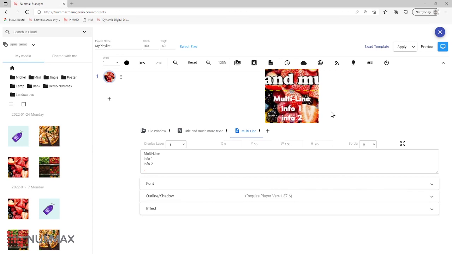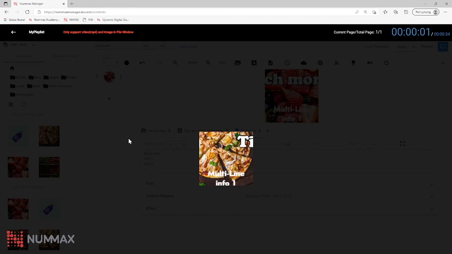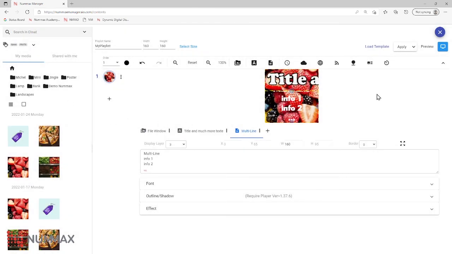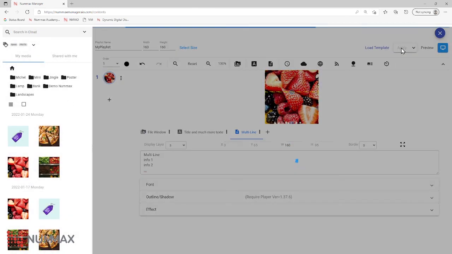So once you've created something like that, you can have a preview if you want to. So see, you can preview. This is much more for checking the duration of my slides, the speed of my text and so on. If it fits, I can keep it this way. Here we go. I'm gonna apply it to my display.